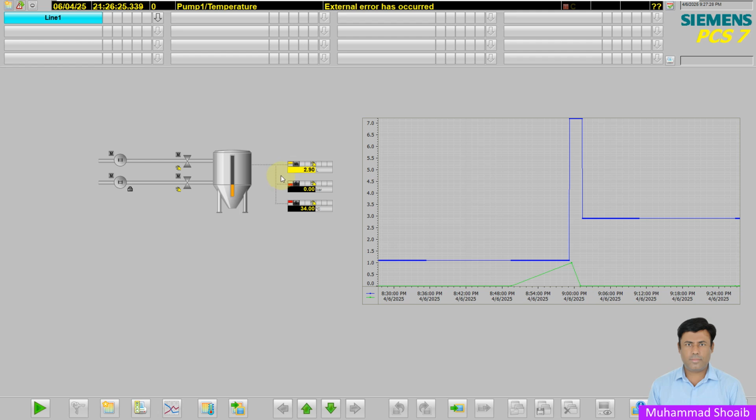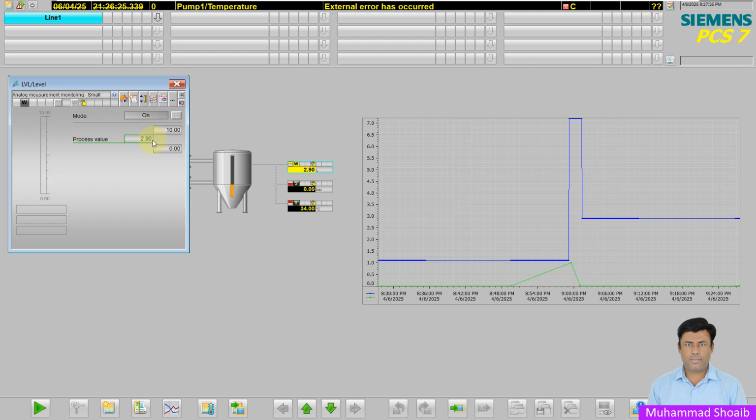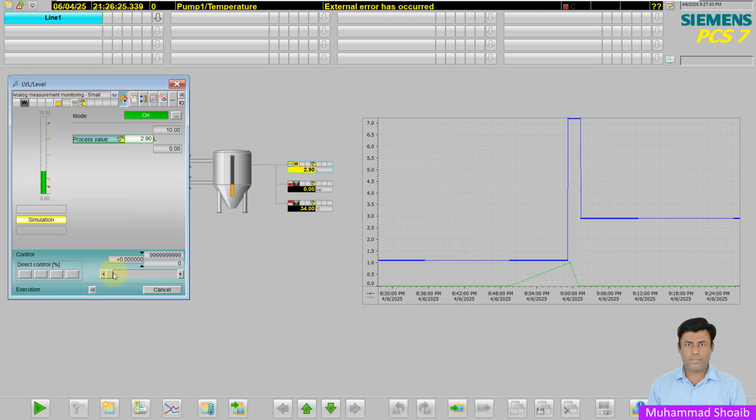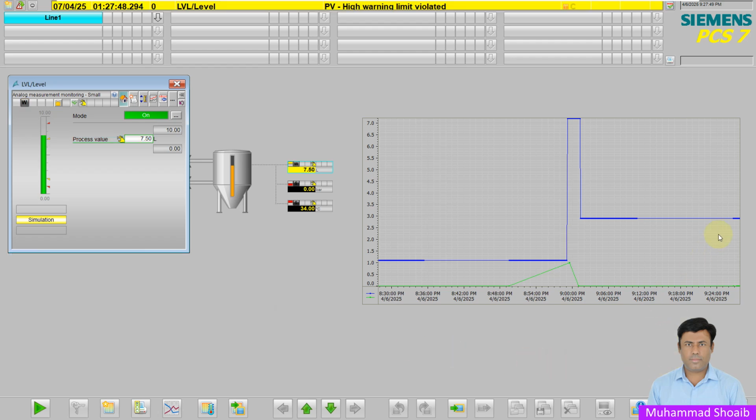So for example, if I change the value of my level, the same value, you can find it. It will reflect here.